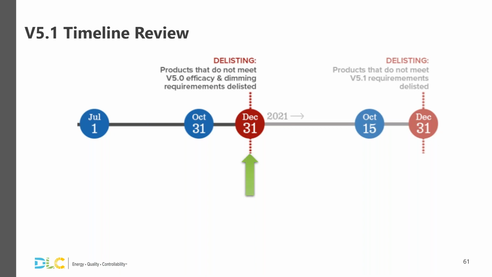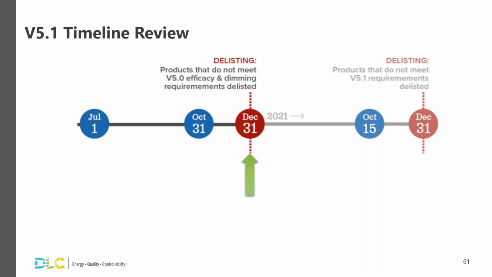Note, there will be no automatic update of products from version 5.1. Every product that a manufacturer wishes to update to 5.1 must be done via an update application. That is different, of course, from what occurred from version 4.4 to 5.0.